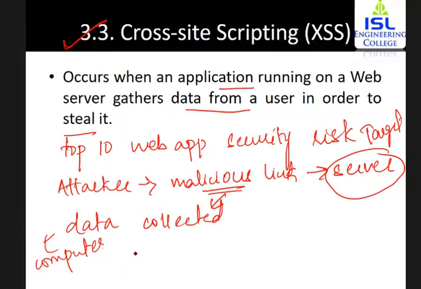Your credit card statements, anything can be captured. That is why you should not click on any link that comes as a pop-up or an advertisement whenever you're searching the web. So when you want to steal information from a person, you go for XSS.